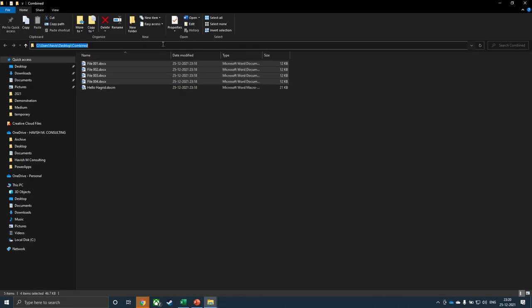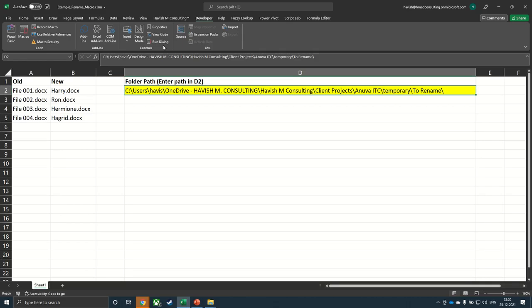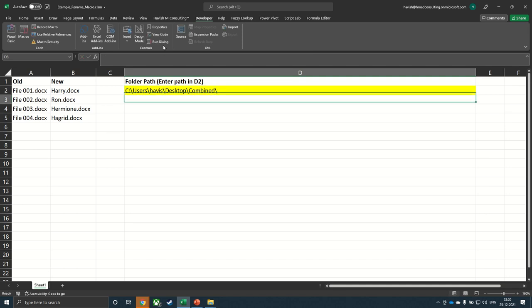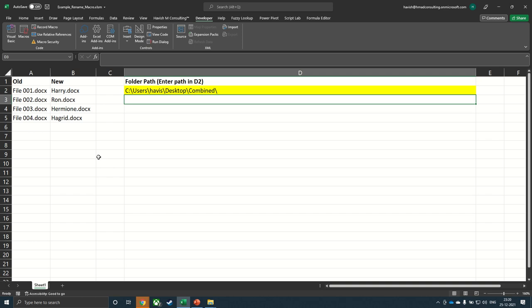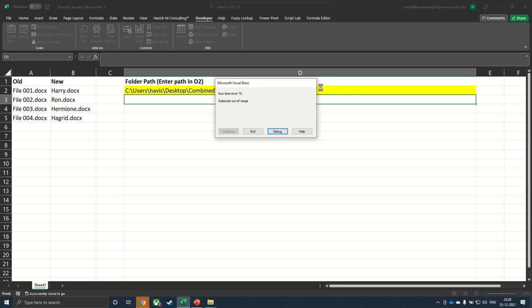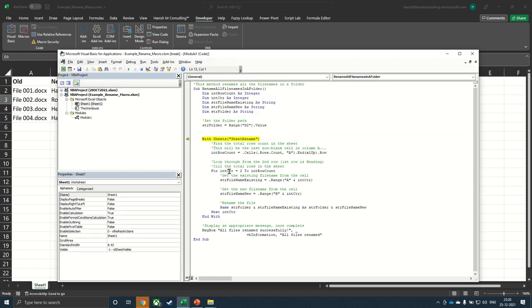So I can come here and copy the path from here, paste it here, and remember to put a slash at the end. All we have to do now is to go to macros and select the macro, click on Run. It gives us an error. Let's quickly see what the problem is. So do keep in mind that the name of the sheet has to be sheet rename.